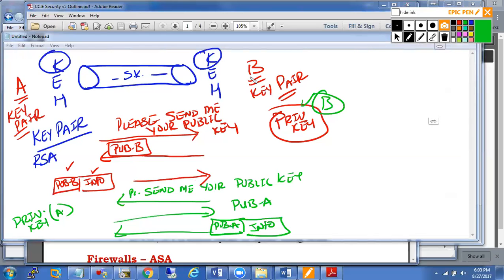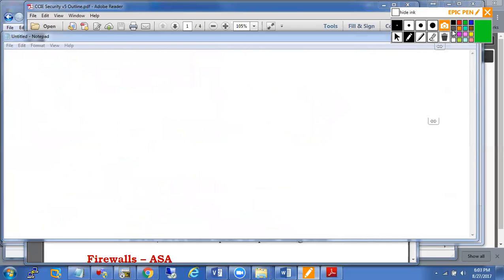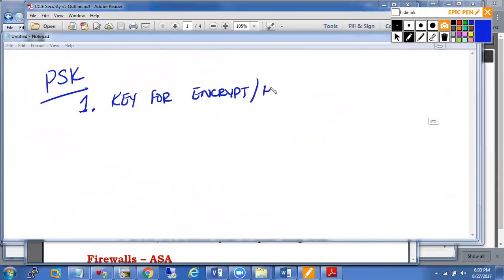Using this PKI infrastructure, the public key infrastructure, the public key is used to encrypt the data, and the corresponding private key is used to decrypt the data. Now coming back to the earlier thing about a pre-shared key. Do you guys remember I told you something about a pre-shared key? The pre-shared key is used for doing two things. What are the two things? Number one was being the key for encryption and hash, right? I've already shown you that PKI can do that. The only difference is I don't have a pre-shared key here.